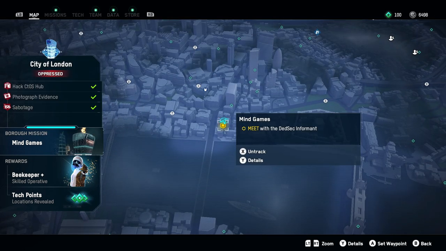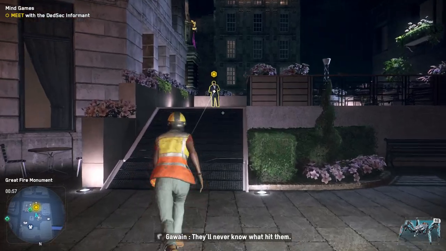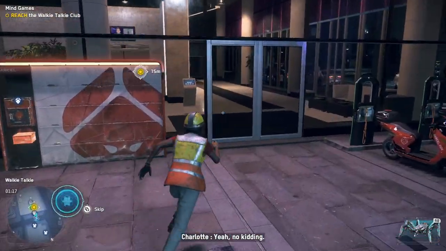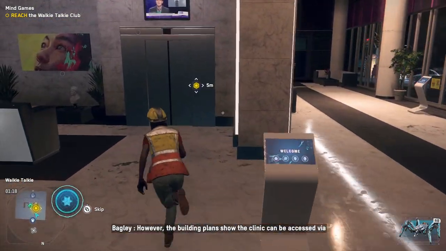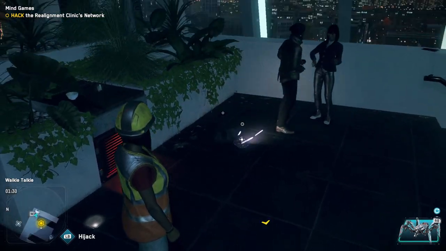Once all three tasks are done, you'll be onto the Mind Games mission. This will appear on your map and you just need to set it as a mission and head to the location to speak with the NPC. He will send you to the walkie-talkie club. Once up the elevator, you'll need to hack the clinic's network, and to do this just head upstairs to the spider spawn and use this vent.